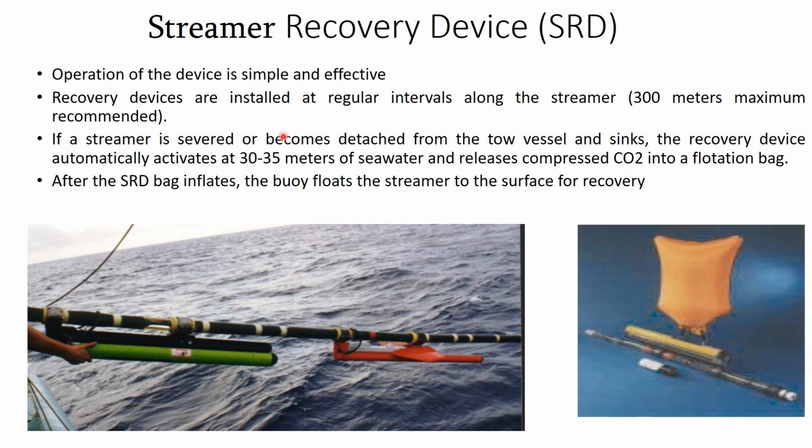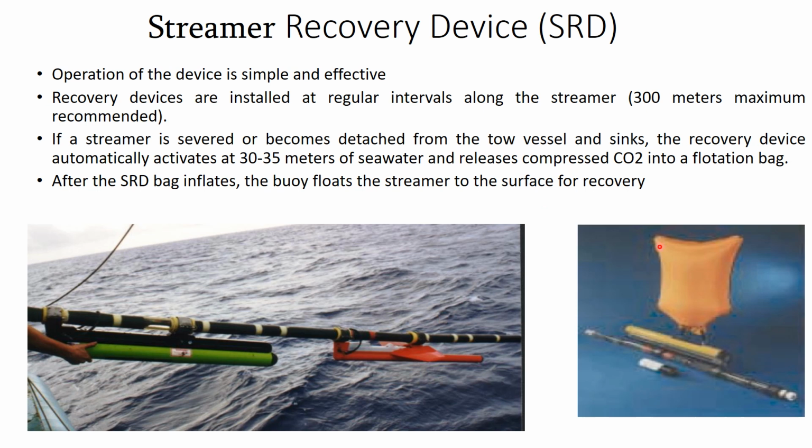If the streamer is severed or becomes detached from the tow vessel or sinks, it automatically activates at 30 to 35 meters of seawater, and it releases compressed carbon dioxide into the flotation bag. In that way it inflates, and the buoy floats the streamer to the surface for recovery. So it is generally for the recovery of the streamer. That's why it's called the streamer recovery device.